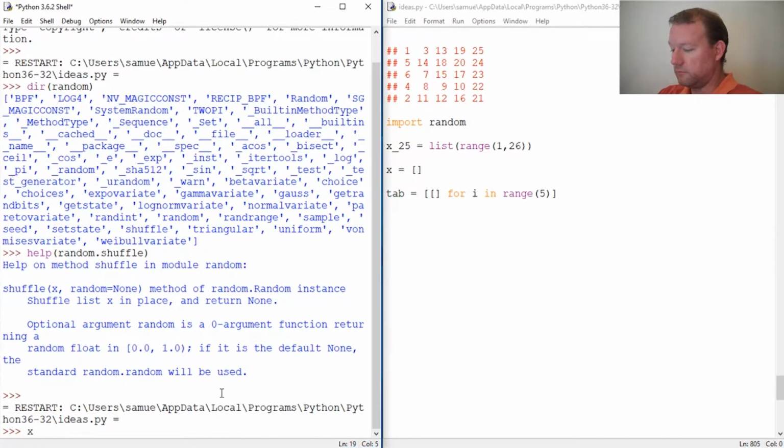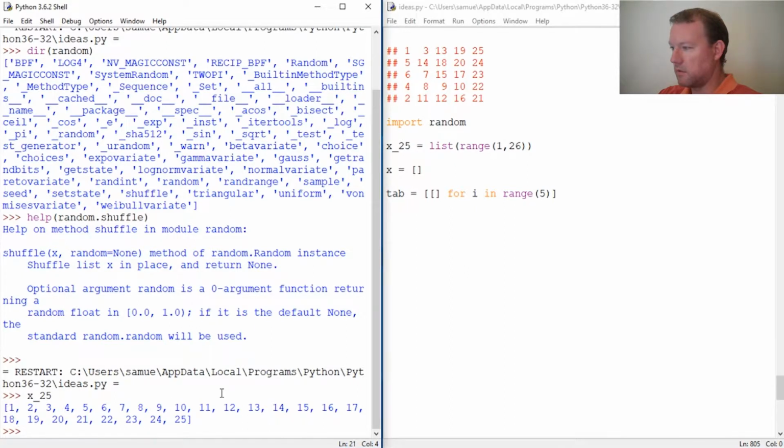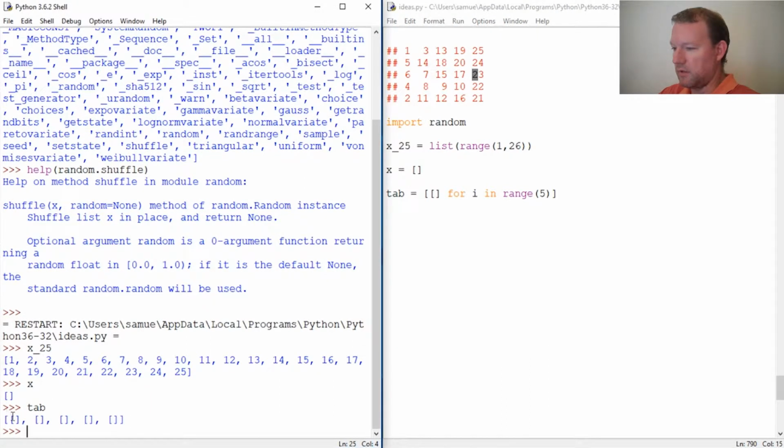There's our list of 25. Then we have our X, which is going to grab our last slices to see if it's truly so, and these always contain 24 and 23. This one is where we're going to shuffle 1, 2, 3, 4, 5, so that contains our 5 races, or our 5 lists. Now let's shuffle this. Right here, here's our 1 through 25.